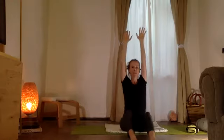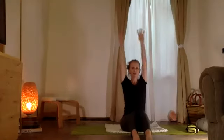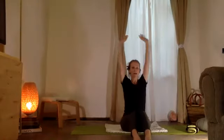Good. So now squeeze, take your knees up, your two arms up, then we're going to open arms, open legs. So brazos arriba y abajo. Brazos arriba, también piernas y abajo. Arriba y abajo.